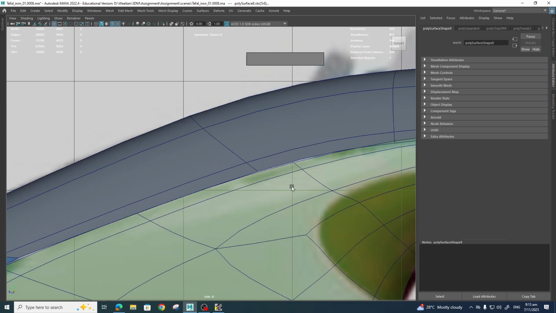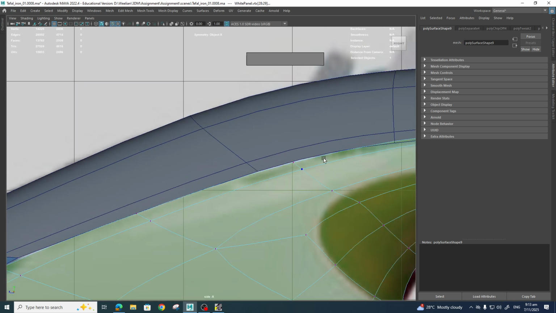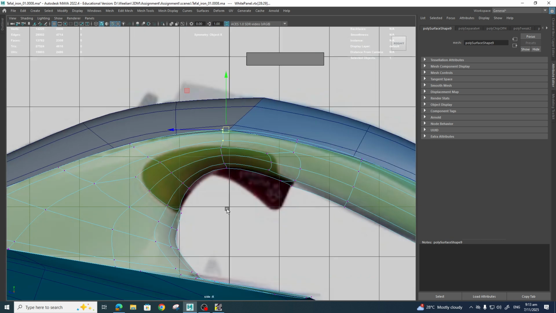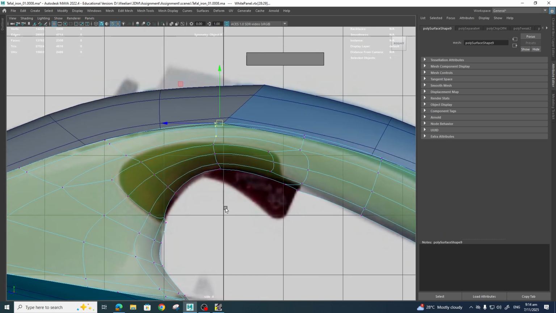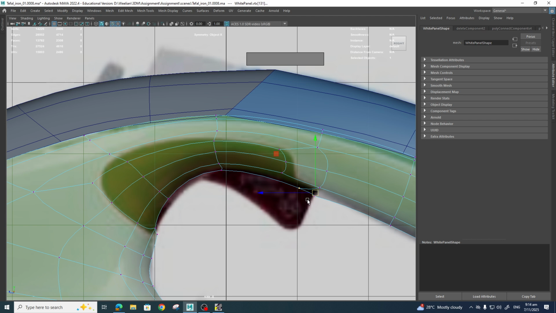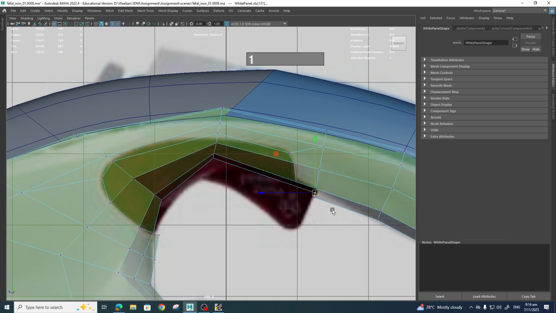Alright, so the good thing now is that we have the topology to extend the, just push this back slightly.